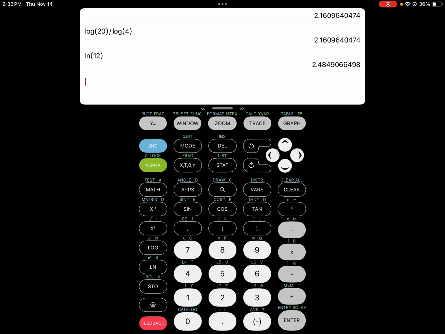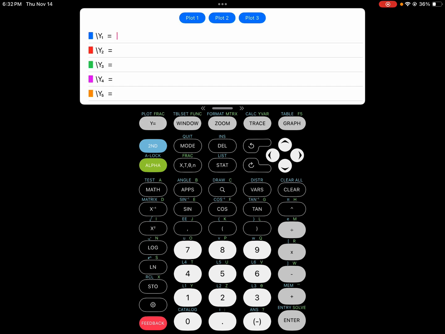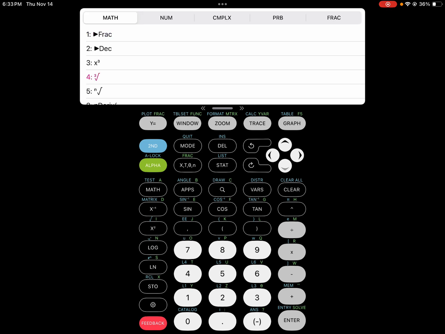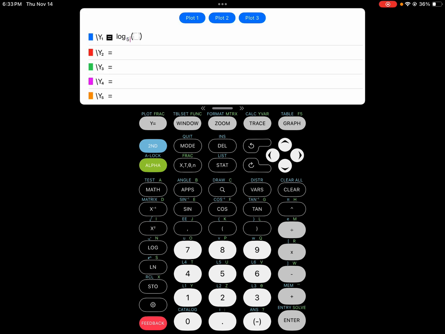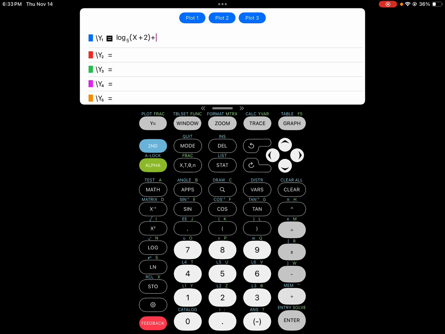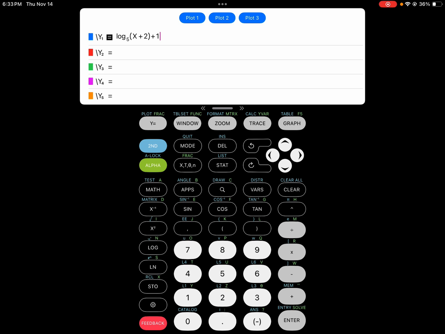I will show you, just to show you how that graphing one worked. Let's say you wanted to type that in. You could go up here to y equals. And let's say, this is example number 9 from your notes. It says log base 5 of x plus 2 plus 1. So I'd go under that math menu, select the log base, do base of 5, x plus 2. Make sure I move my cursor outside of that parentheses and then put plus 1.